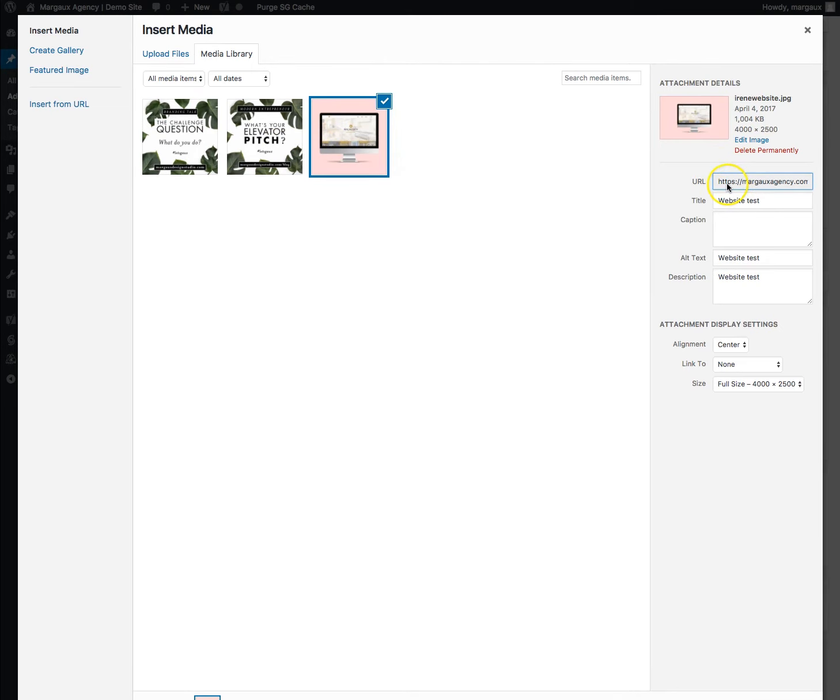And what you want to take note of is when you upload files, you want to make sure that you change the name of, see here it says irenewebsite.jpg. So that's the JPEG of this image, but you want to change it for your SEO purposes to a really strong name, right? So whatever it is on that particular blog post, so maybe this one could have been custom website design Lakewood, California, whatever it is that you're talking about in this article, that will really help with your SEO. And you have to do it when you first upload this image.